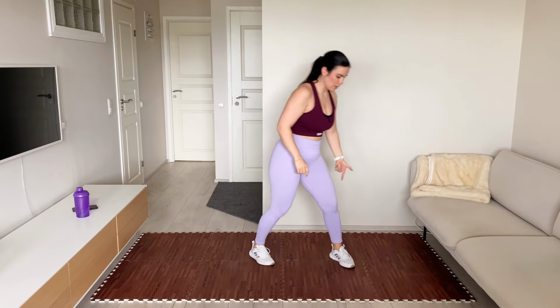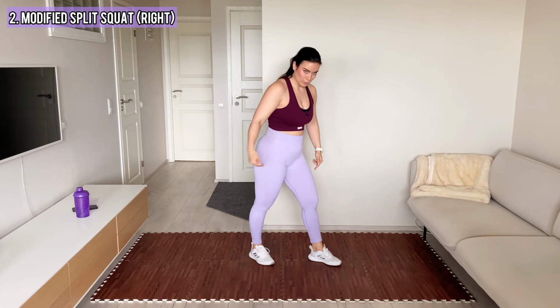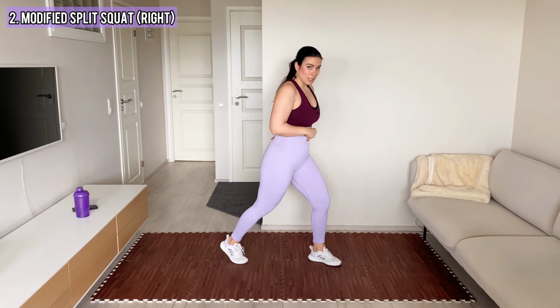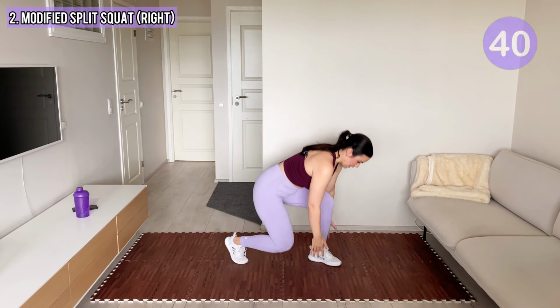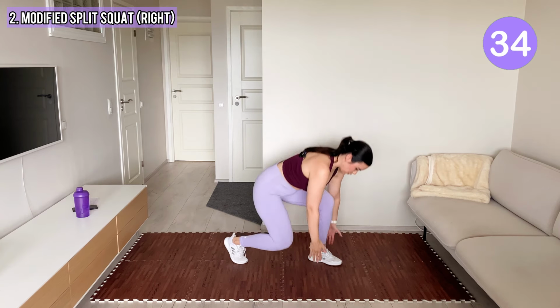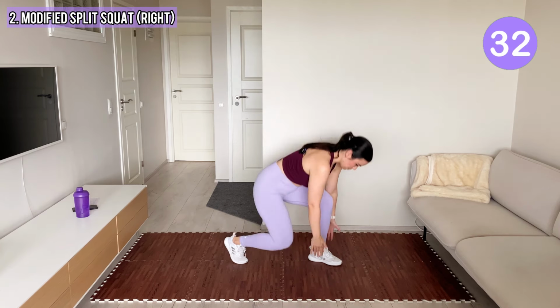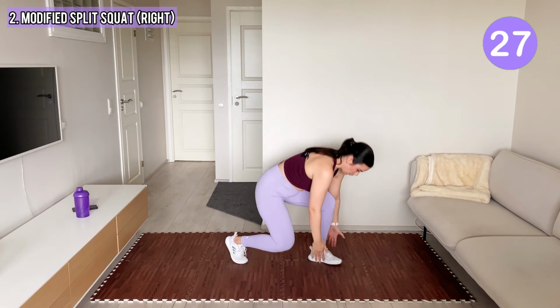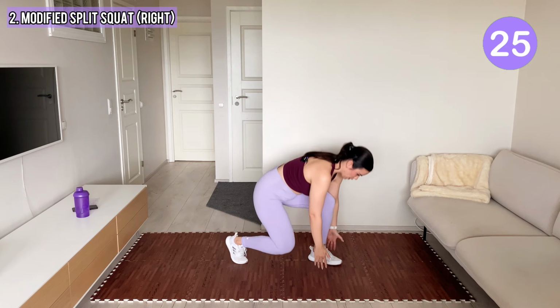Okay, split squat. Right leg in the front, left leg at the back, like this. You lean forward and let's go. Again, only halfway up. Try to touch the floor with your fingertips and come halfway up. The glute of the front leg is doing the work, okay?